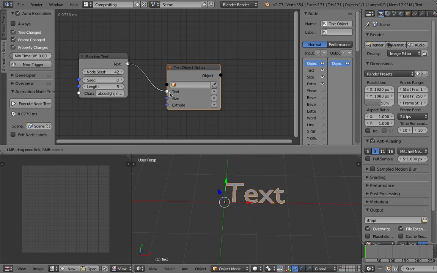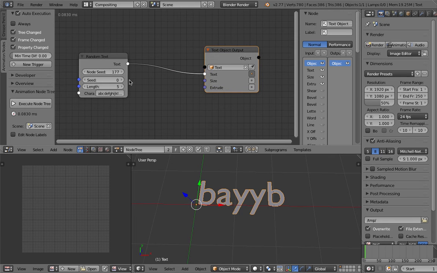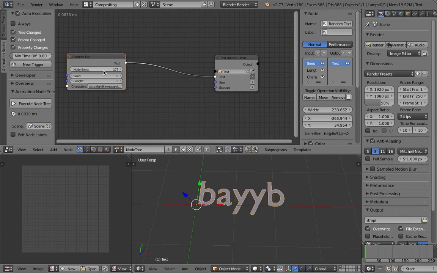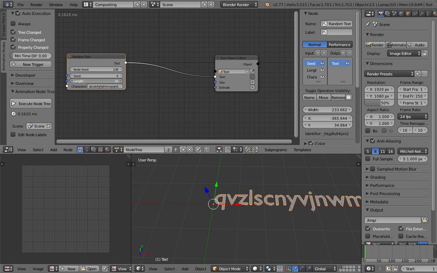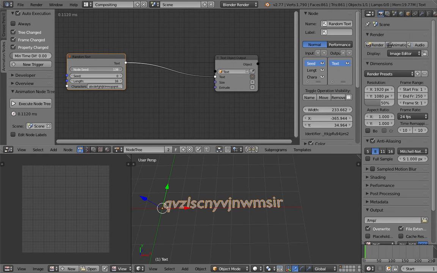Let's plug this in, turn this on, and get this text object. And we have something that looks like that. Okay, that's nice. That's a random text, and it's based on this alphabet A to Z.